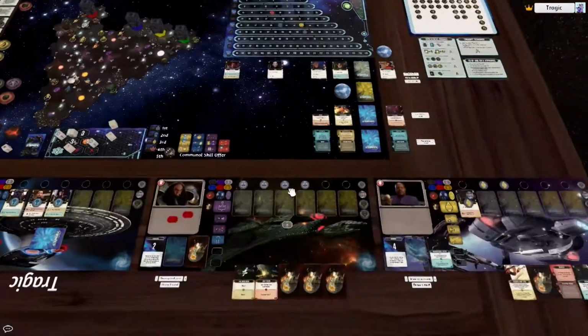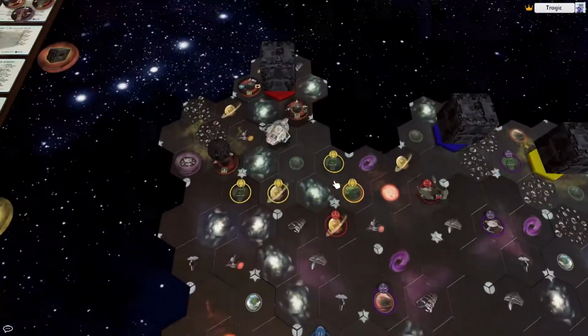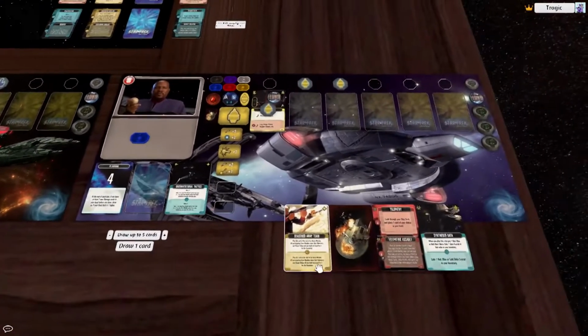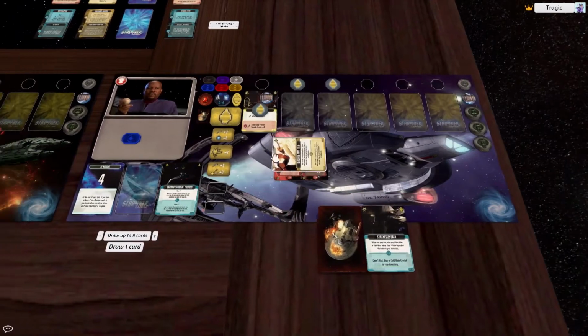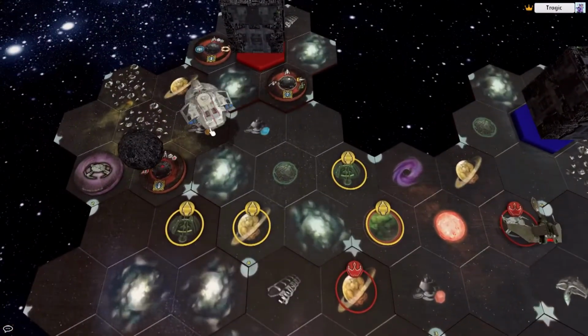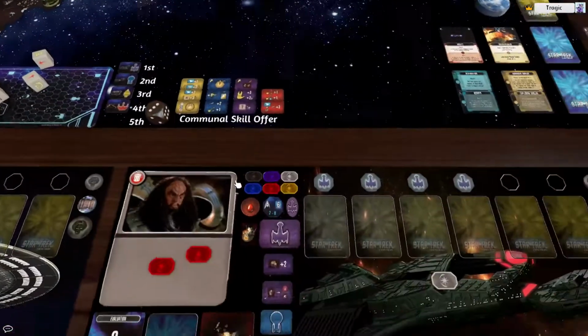Oh, wait, he would have got a blue token at the end of his last turn, by the way. So he can move to here and gain another token. So I think that might be the choice. If he goes 1, 2, that allows him to move to here. That means he'll get an orange token at the end of the turn.